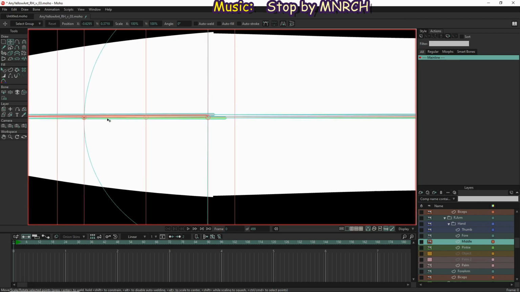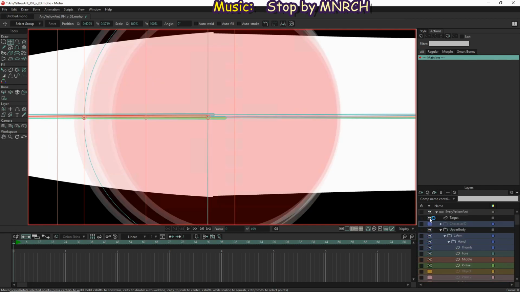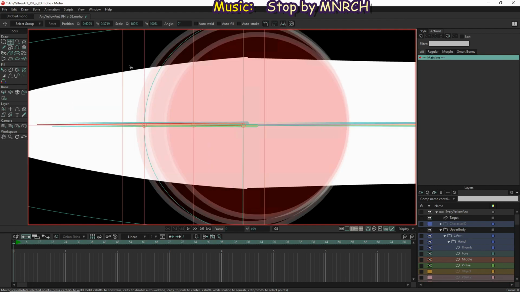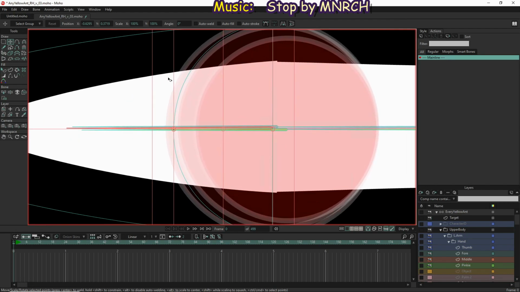And let's check our targeting. So we are definitely off, as you can see. So we're in the center of the big circle. Hit T, grab this point. We want to bring it to the center of that circle.